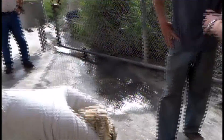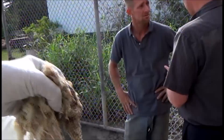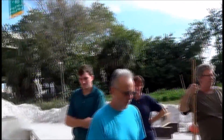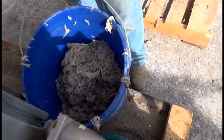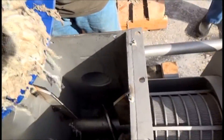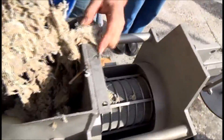We have everybody out here to see this. This stuff ought to go through. We have separated a bucket of fairly small stuff. Go ahead and feed that in, Bill — let's see how it feeds. Dump it in; we'll see if it takes the whole thing. It's feeding pretty well.